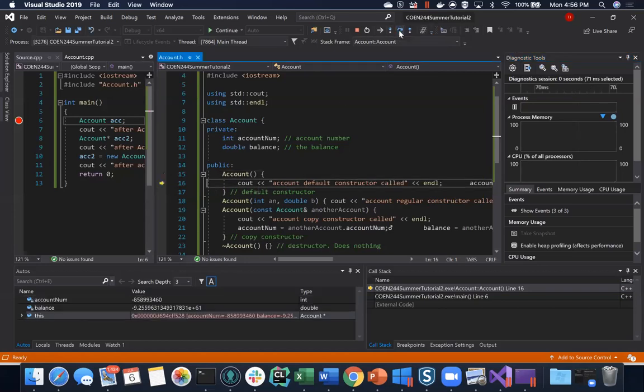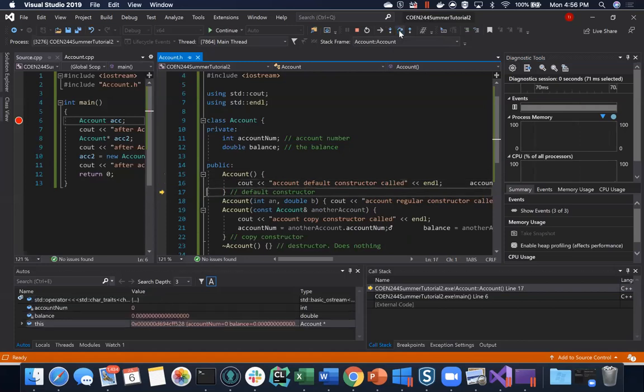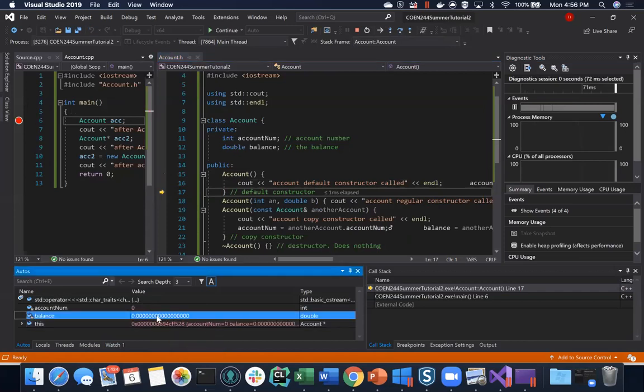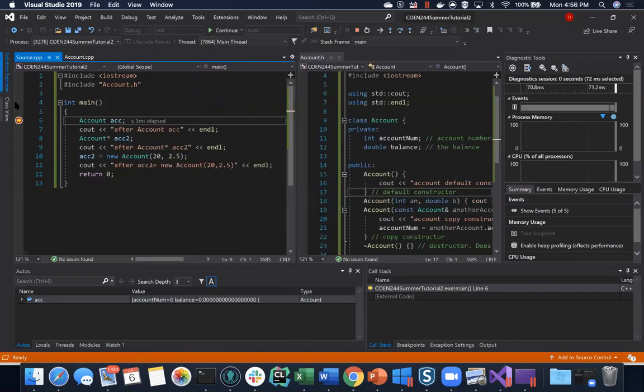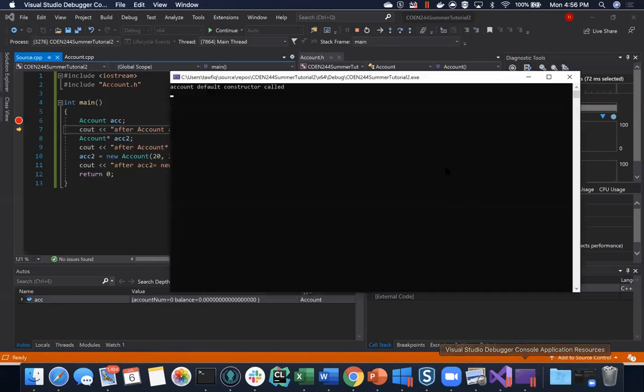I'm going to step over. So it's now stepped over this line. Step over again. We can see inside the memory, the values change to 0, because we just executed this line here. Step over again. Now we are back to here. This is the yellow thing. Step over. Now we are here. You can see the output, but here it is.